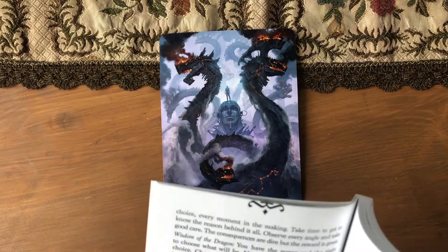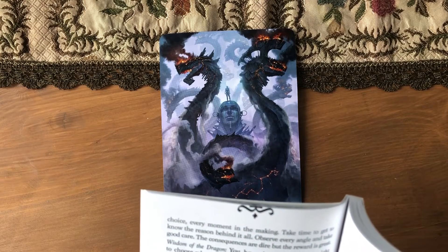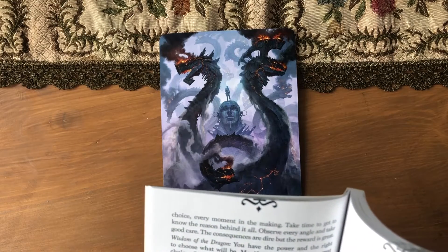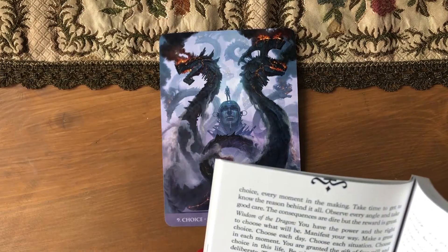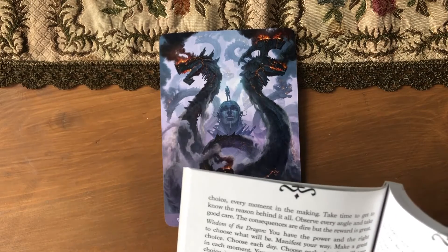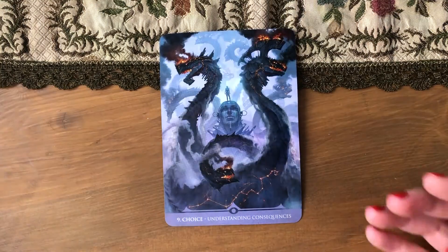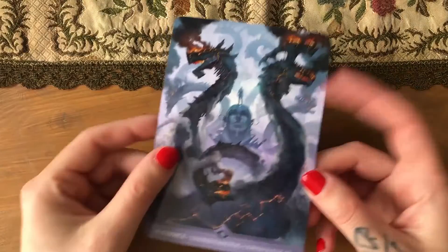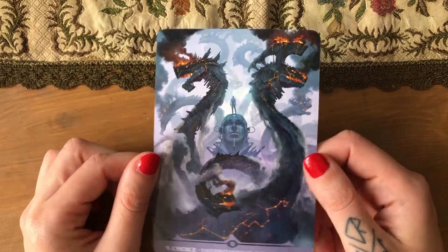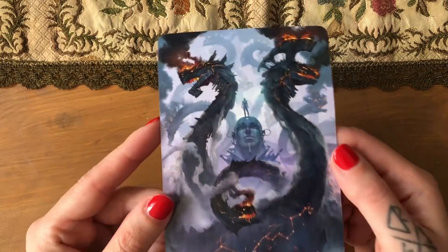The star dragon invocation: become more mindful in your everyday life about the choices you make and the way they affect the path you walk and the life you lead. Recognize the ways in which your choices lead to consequences that ultimately shape your reality. Become an active co-creator of your life and circumstances — which is amazing. As my description says, you are the captain of your pirate ship.